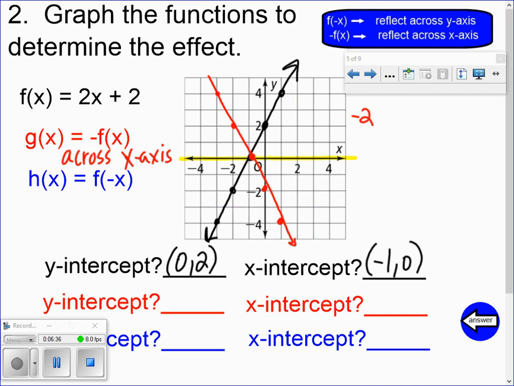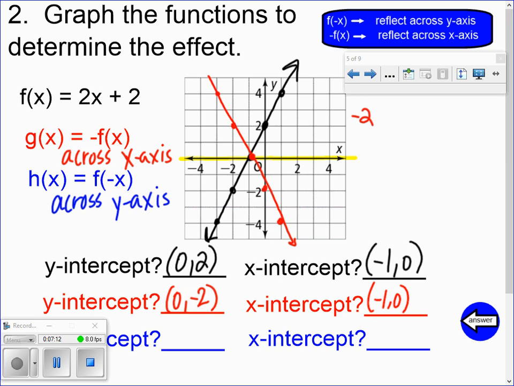All right? If we look at the second one, across the y-axis, we want to look at a couple of things. First, let me fill in my x and y-intercepts. My y-intercept here was (0, -2). Notice that my y-intercept was also the opposite. So it's not just the slope that'll be the opposite, but the y-intercept will also be the opposite when we reflect across the x. The x-intercept stays the same, so my x-intercept is still (-1, 0).